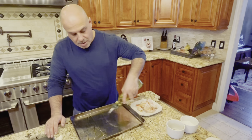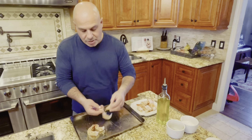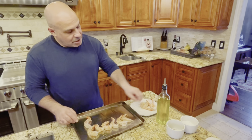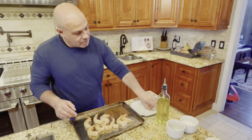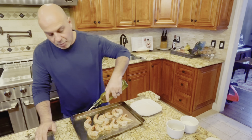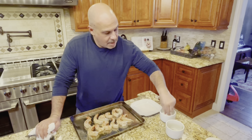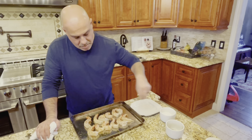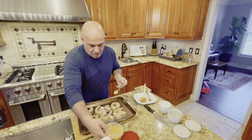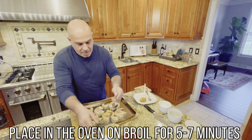Just a little bit of olive oil in our baking pan. Place our shrimp. Now there are a couple of different ways you can do this — you can sauté them in a pan, or even add them at the end of the dish. The one thing you don't want to do is overcook the shrimp. So what I'm going to do is cook the shrimp in the oven — lightly broil them. Add a little bit of salt, a touch of pepper, and a little bit of pureed garlic. Let that roast in the oven along with the shrimp and place them in.